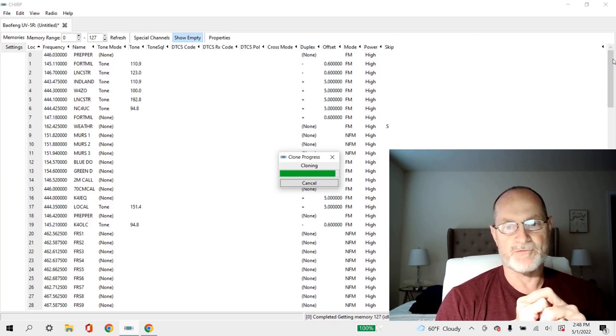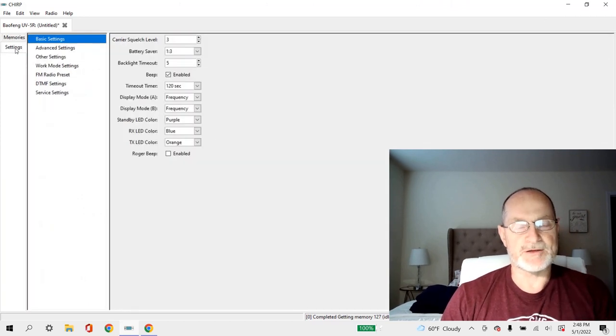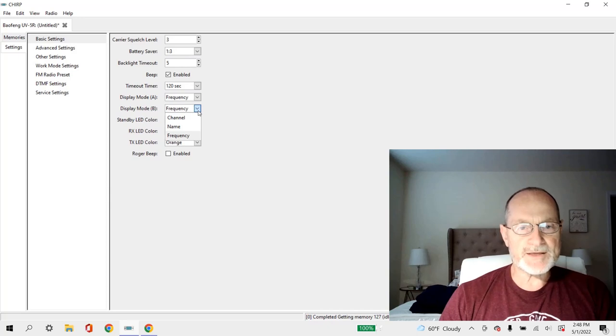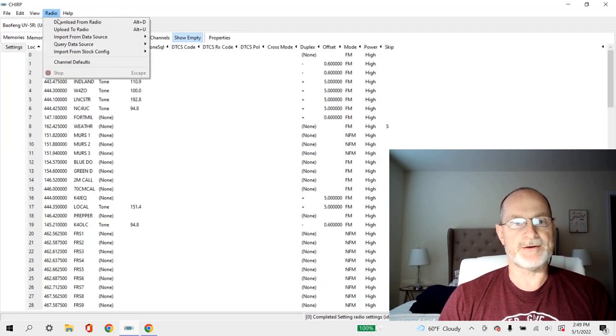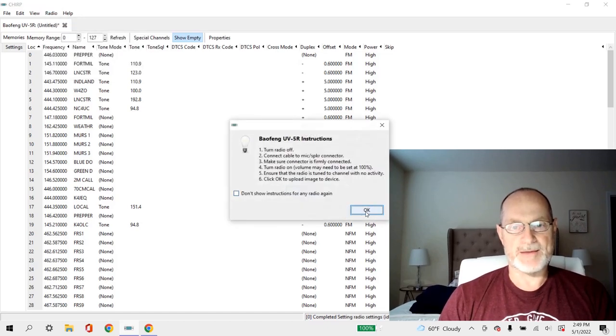But I want to do one more thing before I close out here. Okay, so all of these frequencies are in there. So I want to go to settings and just check something here. On the AB, display mode A, display mode B, what I like to do in display mode B is display the name of the channel, because some of the channels I have are named, like they're abbreviated. So what I want to do is put those abbreviations into the radio. So now I'm going to go back here and do the upload again, and I'll show you what it did, because the first time I didn't change that parameter in the settings.